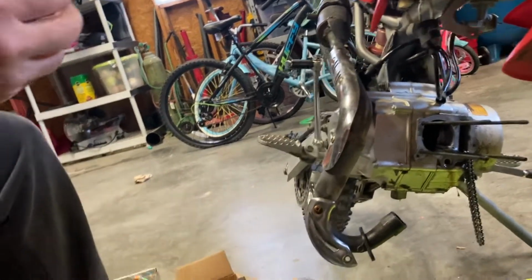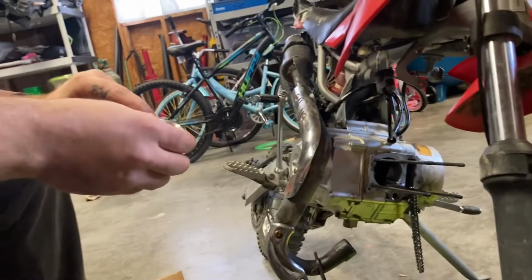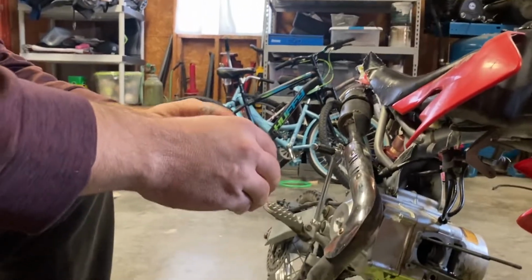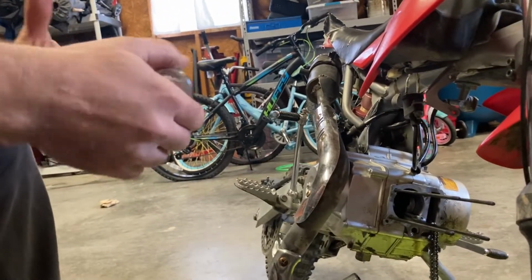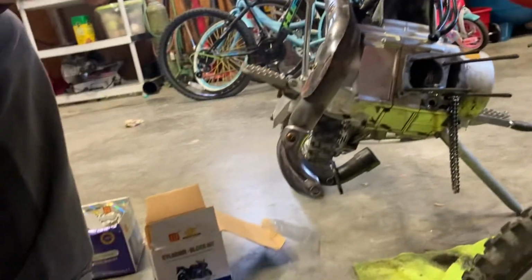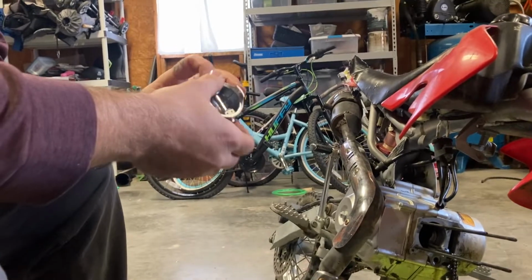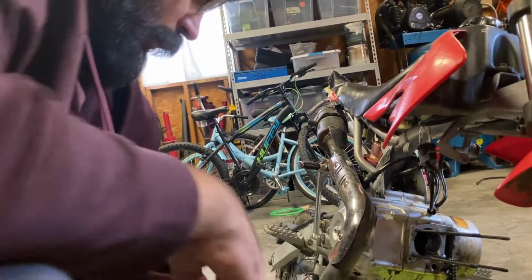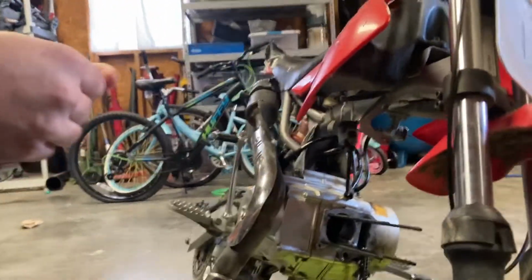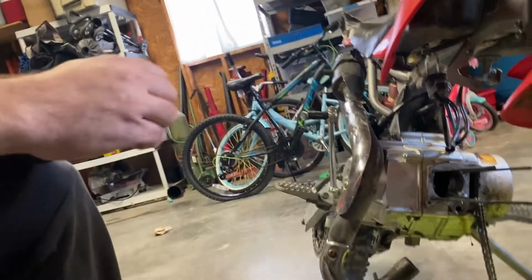Pretty straightforward. Now, a couple different ways to do this. I'm actually going to put one side of my connecting rod spring or clip in on one side. Shove the piston down, shove it through, put the other side on. Again, these things are kind of a pain in the ass. Honestly, they are a pain to put on at times, especially some of these smaller ones. But there's not a lot to them. The good news is this did come with new ones. So the other thing, make sure you guys, when you're doing this, you want to use some lube, some grease or some sort of engine lube.